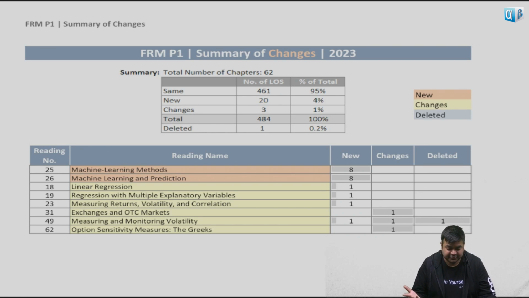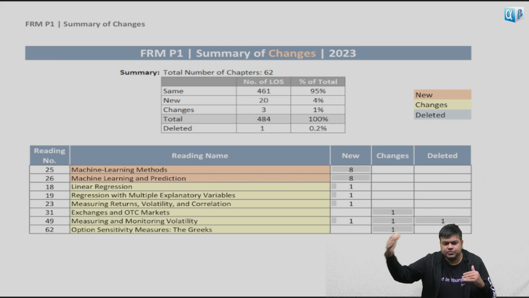So great for a lot of students. There are barely any changes in part one curriculum for FRM this year. So when we're looking at 2022 to 2023, we'll go through the changes. Just before that, the syllabus in the entire year is the same. So all the exam terms, May, November, during 2023, the syllabus is same.